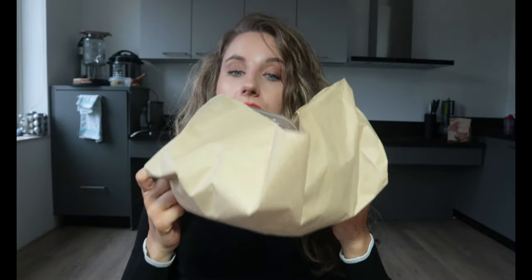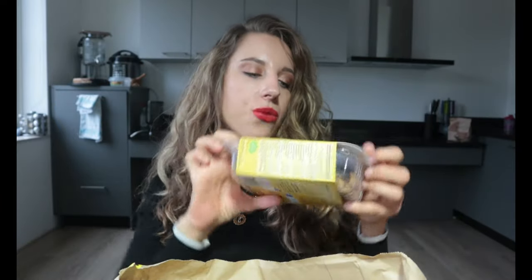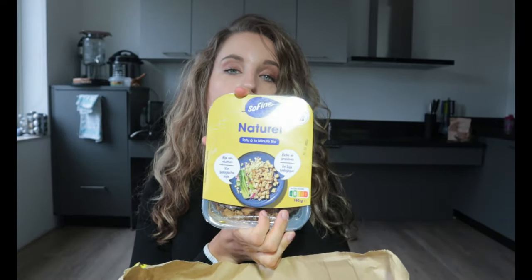First, I'm gonna show you the ingredients that I have here. As you remember, HelloFresh always puts the ingredients in small separate bags like this, with all the ingredients that you need for the recipe. And then we have first the tofu here.